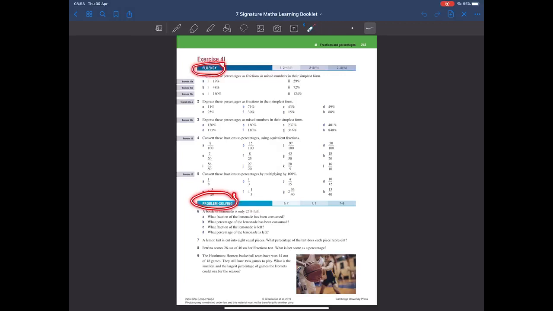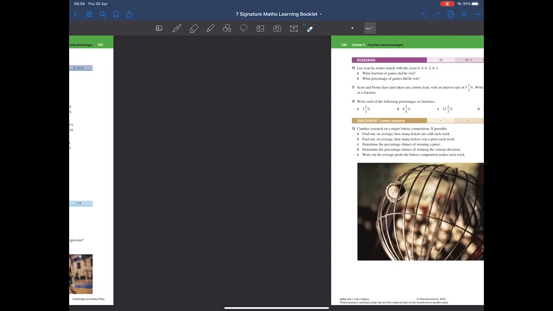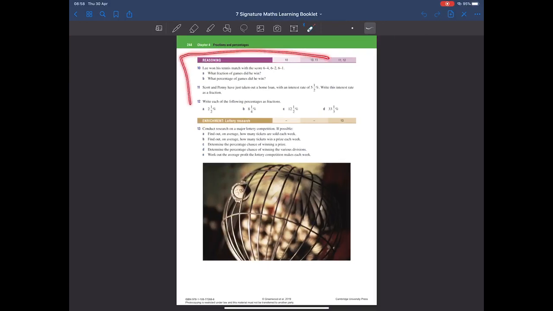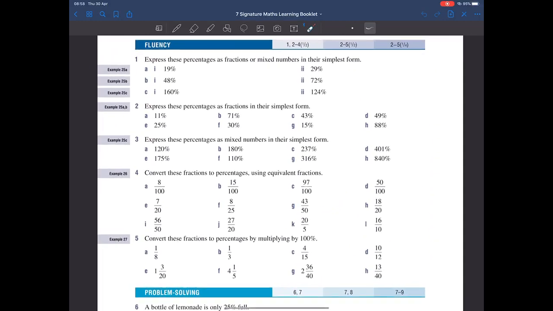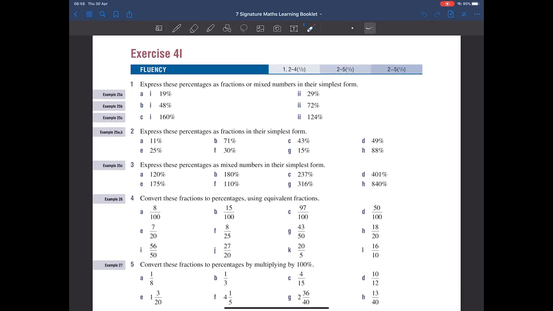Every second question, of course. Don't do every single one. Every second will be fine. And if you'd like, because we have a bit more time this week, we don't have as many questions in week 2, you could have a look at the reasoning and enrichment questions as well. So just remember, when you're doing each question, there are examples there to show you how to do them.